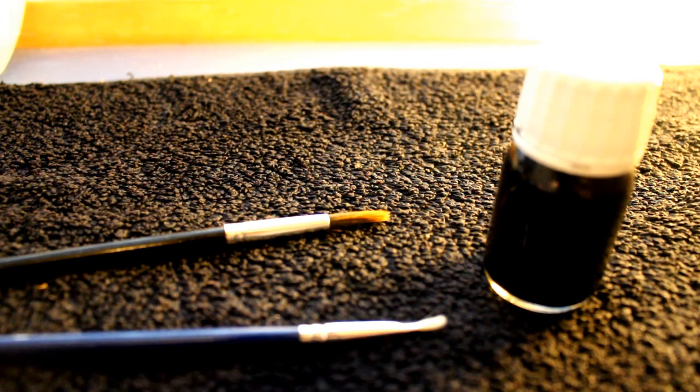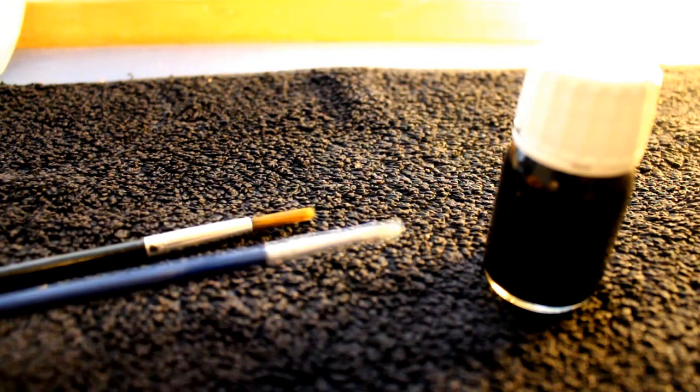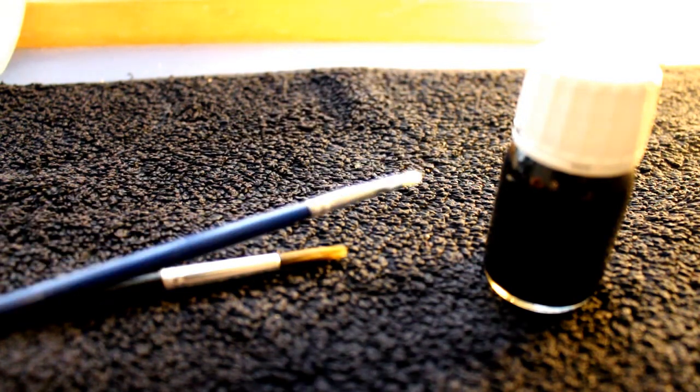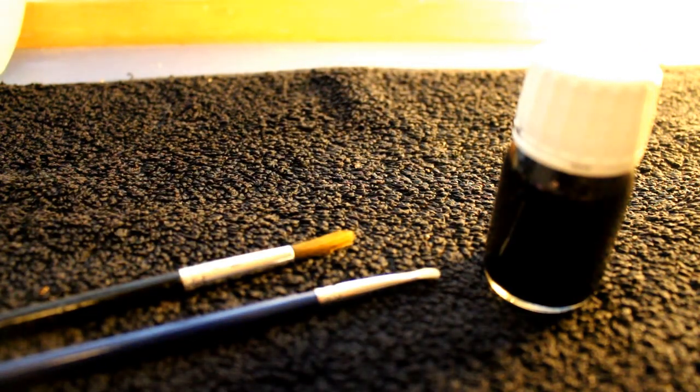As for paint brushes, I'm mainly going to use this larger one. I don't know if I'm going to use the small one yet — I'm going to see how it goes. But sometimes it's a good thing to have a smaller brush to get into all the small places the big one can't reach. And with that being said, let's do this.